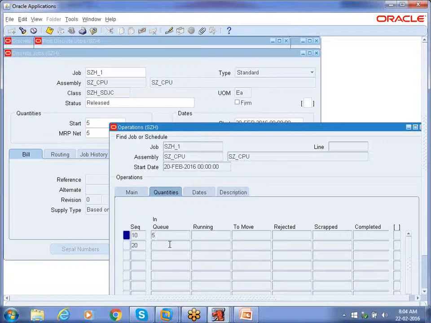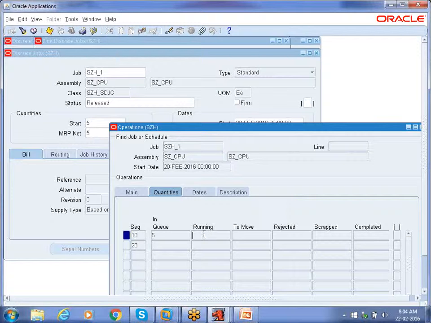See, I'm the production manager here. I released. So somewhere the production, assembling, will be going on. How will I know? When quantity is available in running. From the office, I'll not sit in the production area, right? Somewhere I'll sit in a different area as a production manager. I want to see what's happening in the production area. So when quantity five is available in running, it is still going on.